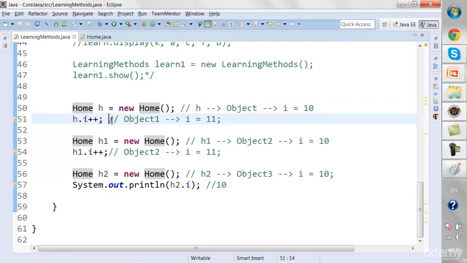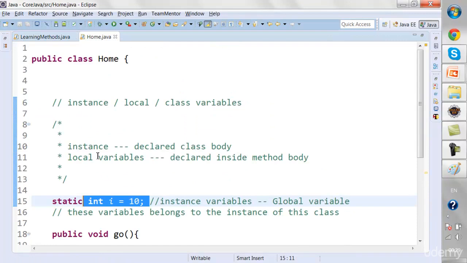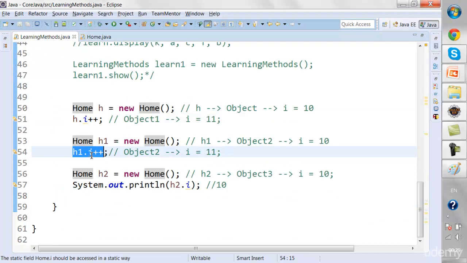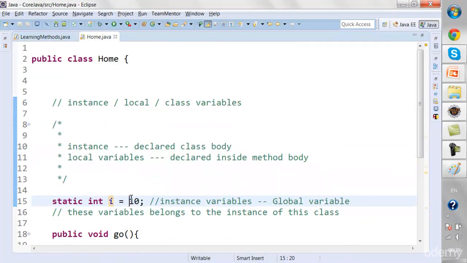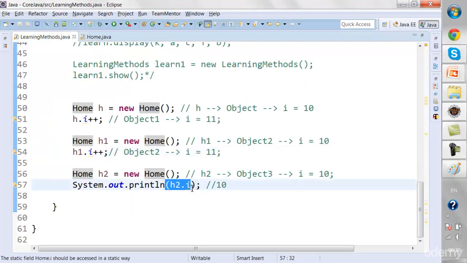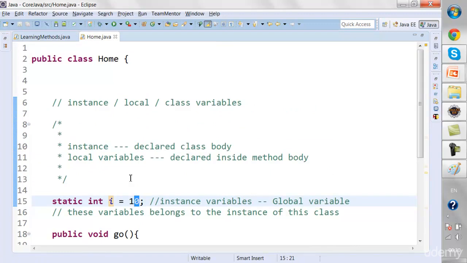So whatever we changed over here gets changed in this class variable. And then when we call the same variable over here, we increment that value. It again calls this one, whatever the last value it was holding, and it got incremented. And then we print it. So we are actually printing the same class value.